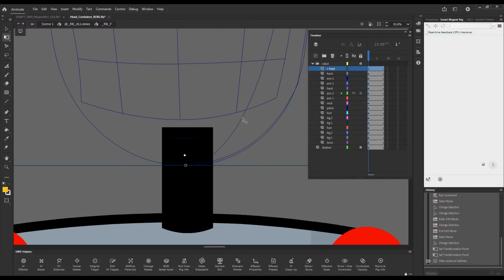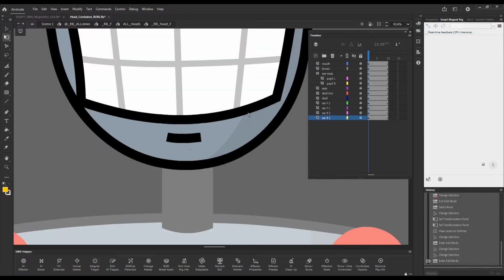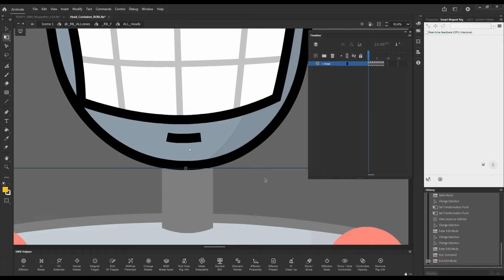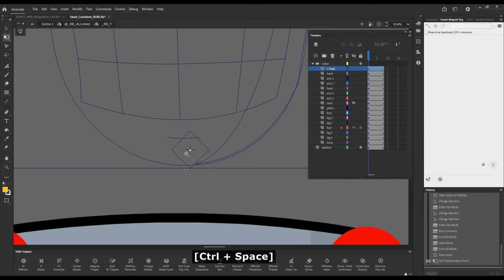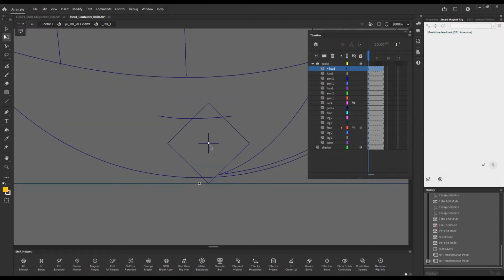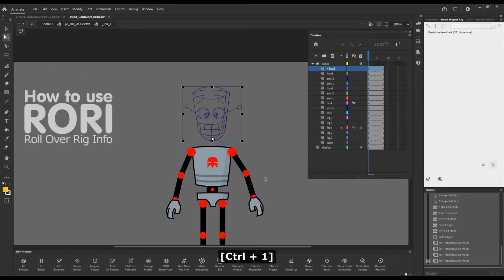So to do this, I will go inside one of these and give it a center marker, just so that I can know exactly where the registration point of this is from the outside. And now I can see, let me just hide the neck, this is where I should place my registration point for the whole head container. It should coincide with the registration point of the heads inside. I'll use set registration point to transform point. Okay, so now this is done as well.